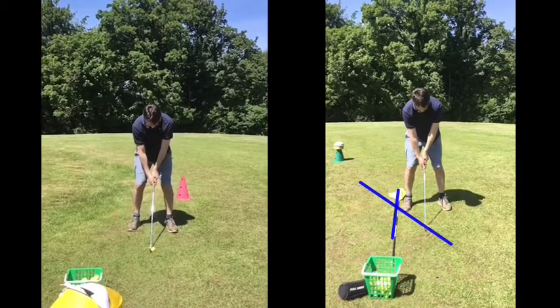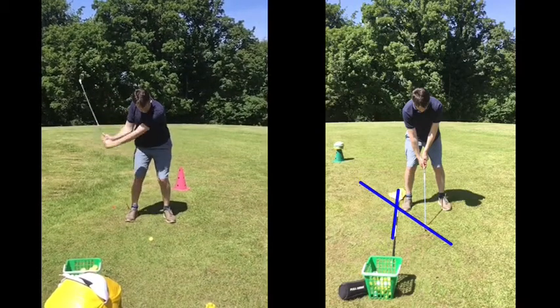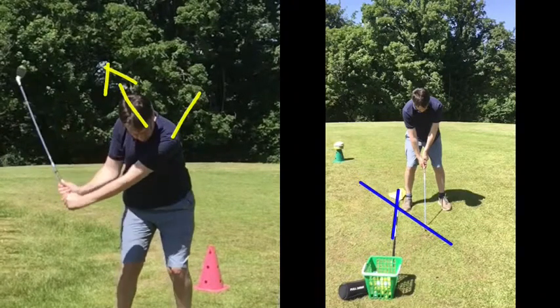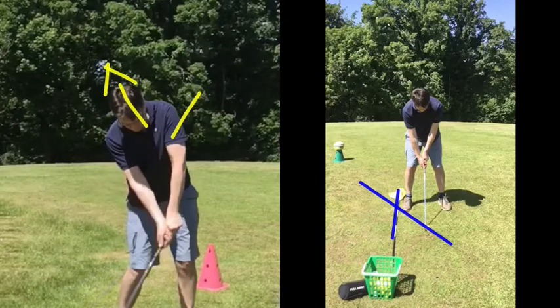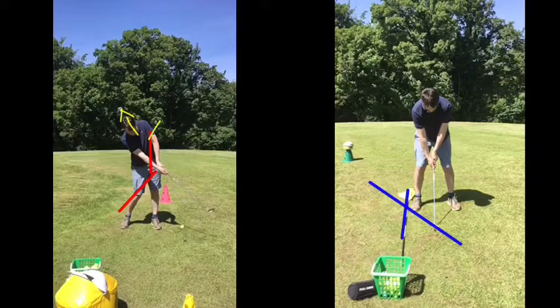What you had in the past was you hit the golf ball — as you come into the golf ball, head kind of moving back and away as you can see. So everything at this point is going kind of up there. Sort of leaning back, head up, shoulder up. Let's not keep your head down as we said in the first instance, but everything's moving back and away. Your hands are now way ahead of the golf ball, so the angle of the shaft and your left arm means the club can't reach the ground. So the top of the ball — the ball just pops up and you literally click the top three or four dimples.